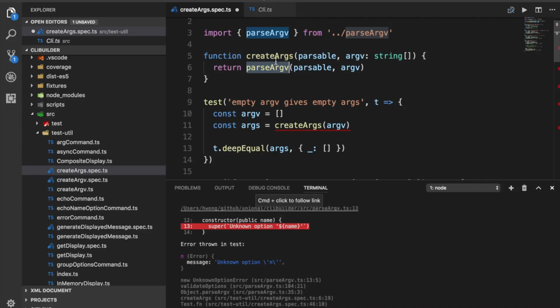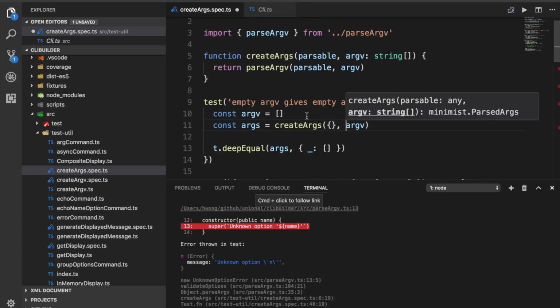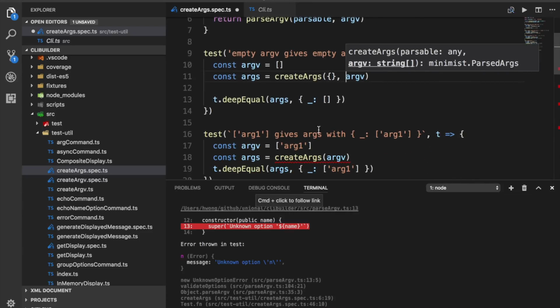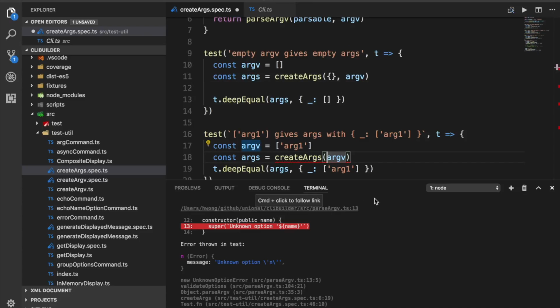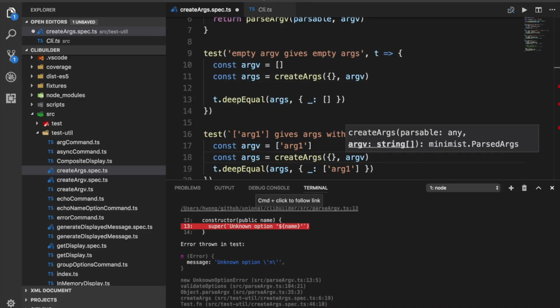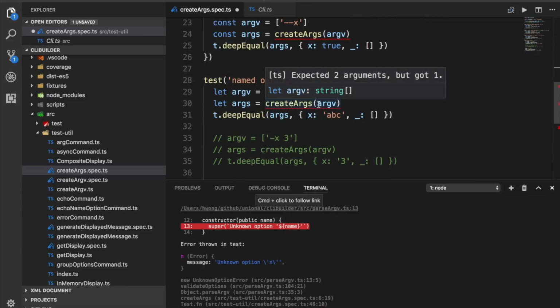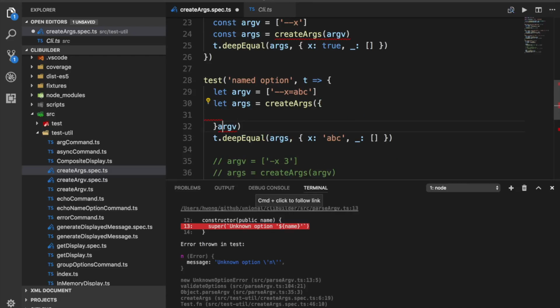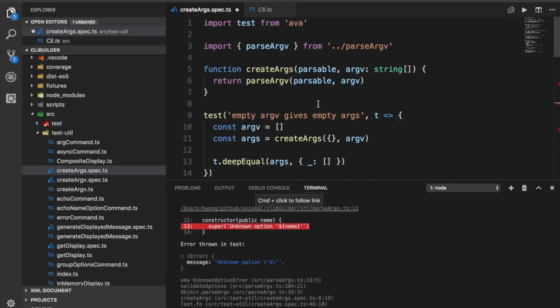But let's do the refactoring afterwards. With this, I'm not expecting anything, so I can just pass in an empty object and let's see if it works. So this is an argument, but let's keep it there for now. And this one I know is an option, so I would say option. Oh, it doesn't give me the code completion.